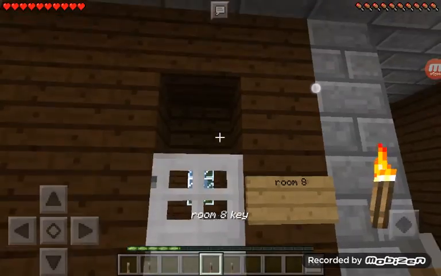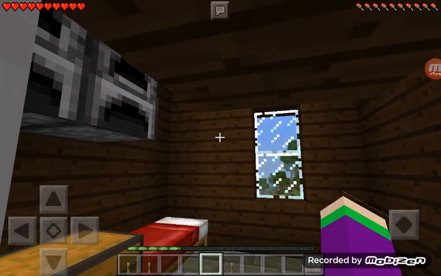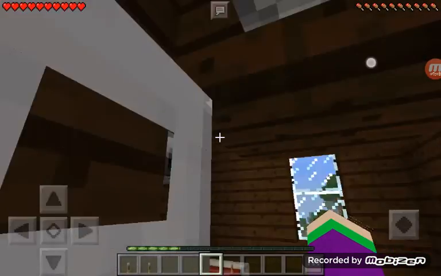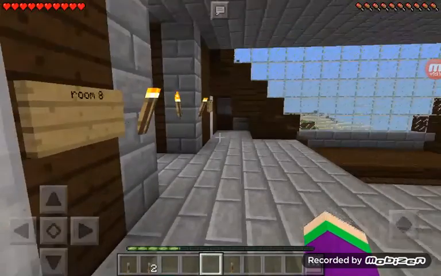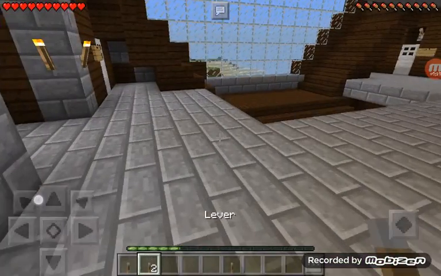This is room 8. And you can use any key on these. I just like to designate a key. And these aren't actually different from the ones over there. That's why the diamond suite key said lever, because I broke it a lot.